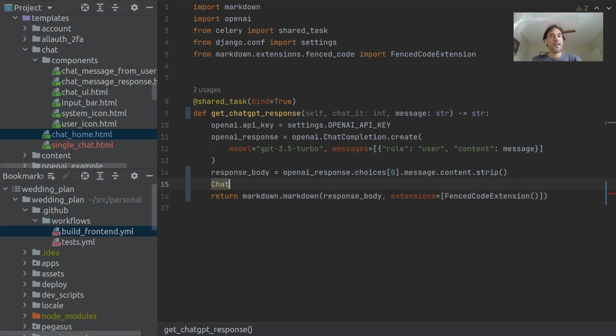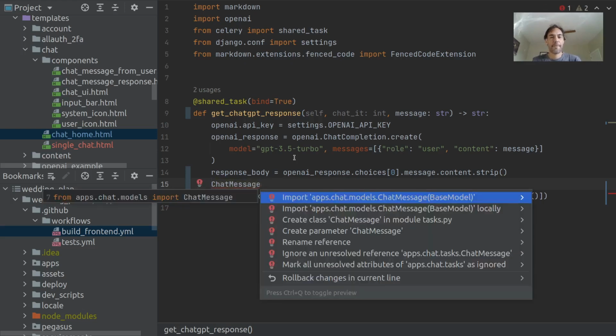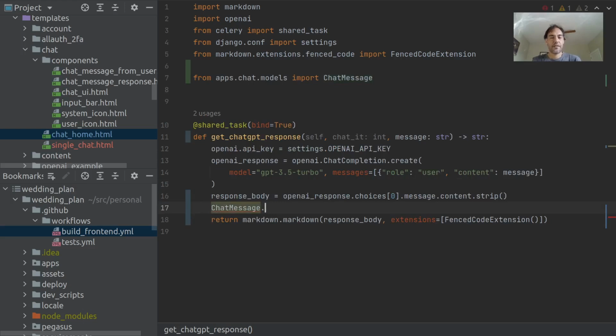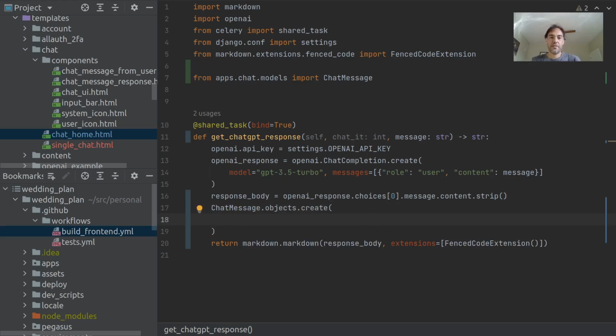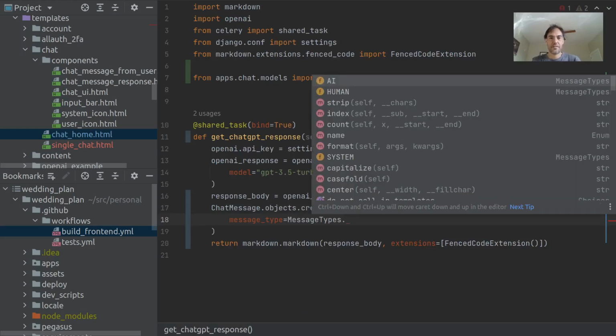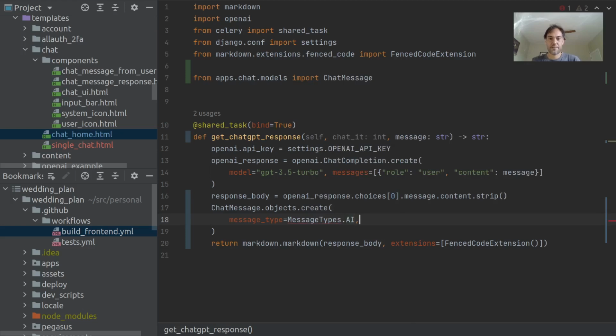And then we'll do a chat message dot objects dot create, and we'll say, let's see, this is going to be message types dot AI.